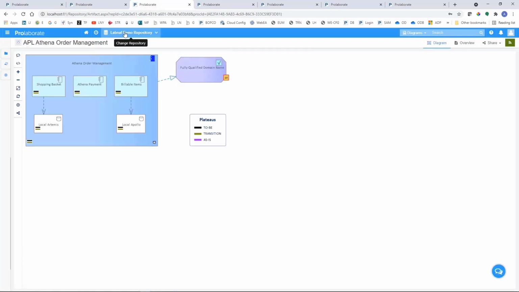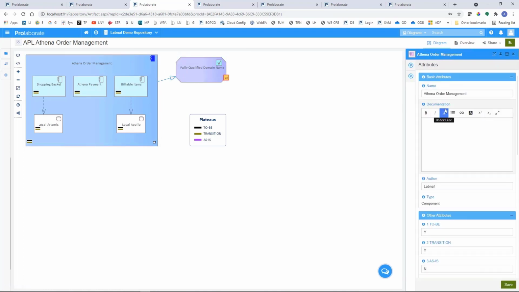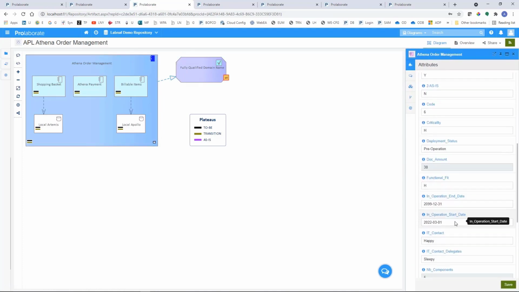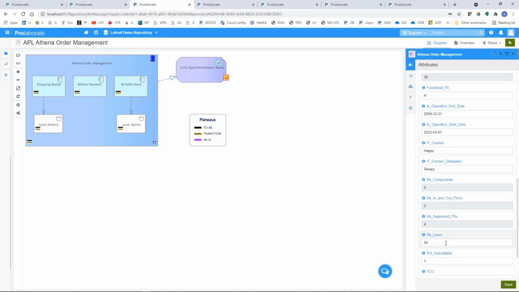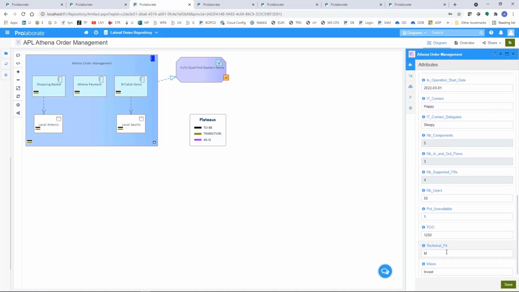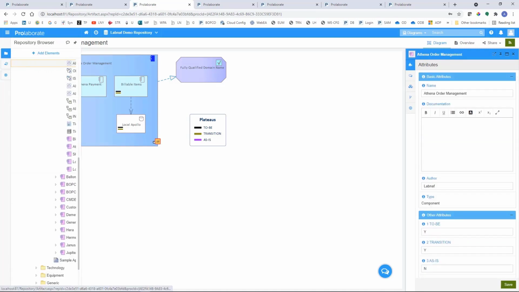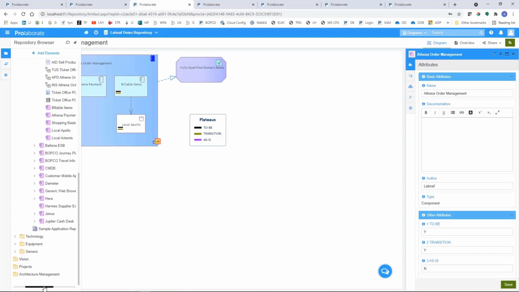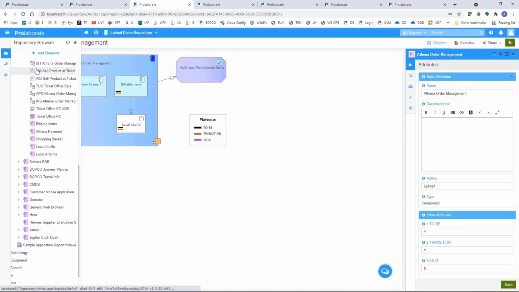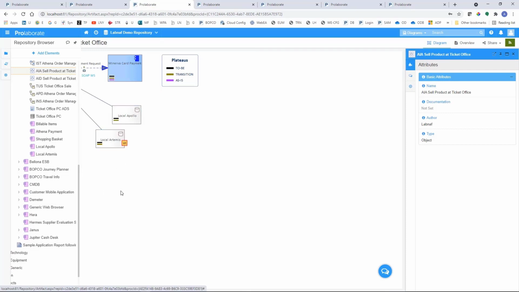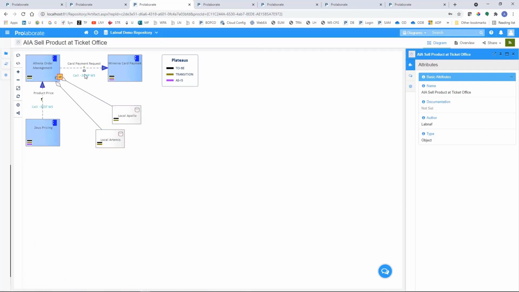And he can, for example, set the attributes, for example, the technical fit. And you can also, for example, define some application interactions with some interface protocols and also the database related to these applications.